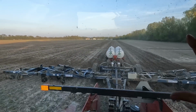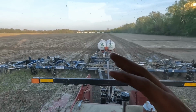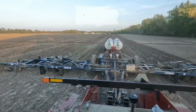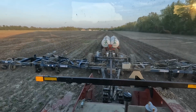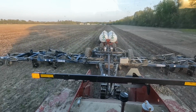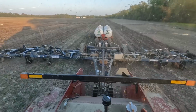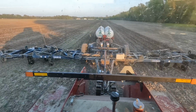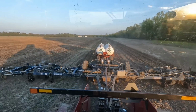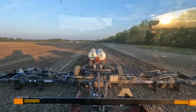The nice thing about this bar is it's a little bit older. It has the ground drive pumps back there, so it's pretty simple. You sink it in the ground and it's putting anhydrous out. You got to watch the two gauges back here, make sure they're both coming up, and if they're both coming up, you can't really go wrong because it is putting anhydrous out.